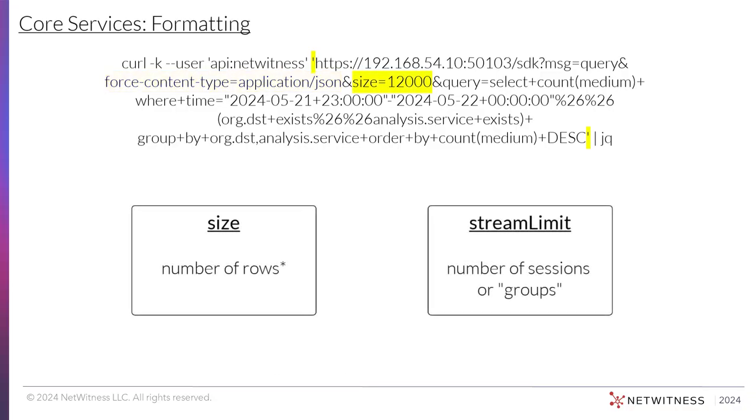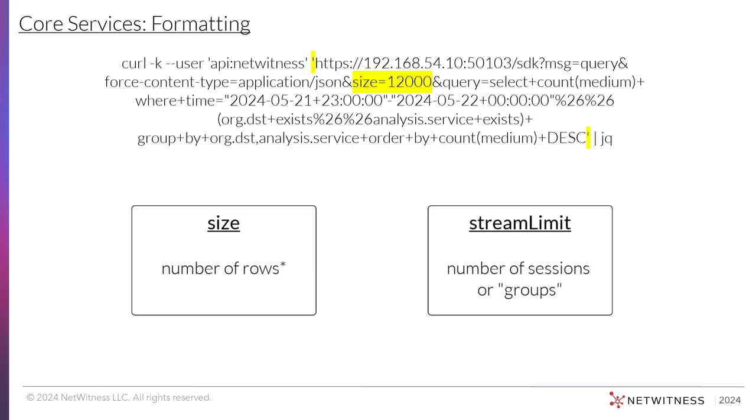After the output format, we have the size parameter. In the SDK values call, size will limit the number of rows that are returned. In the SDK query call, size does that too, but it can also act more as the size of the dataset that will be evaluated and then distilled down into the results in the format that you requested. We'll talk more about those situations later.